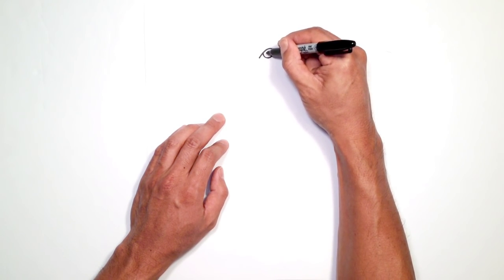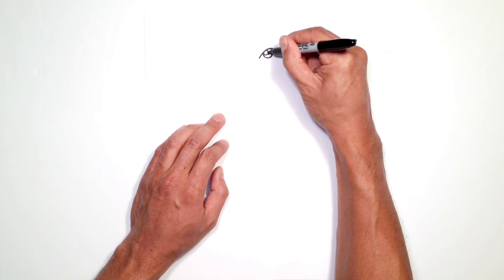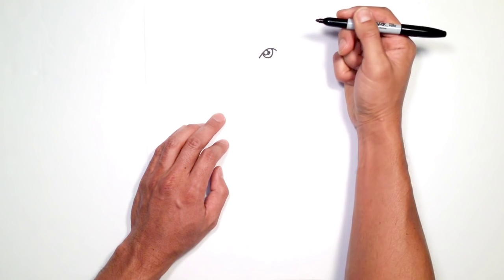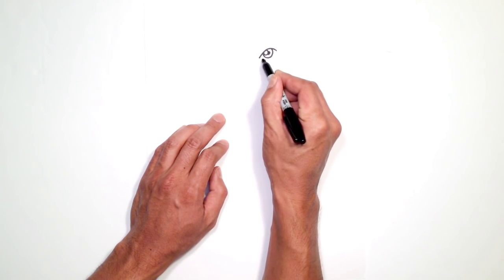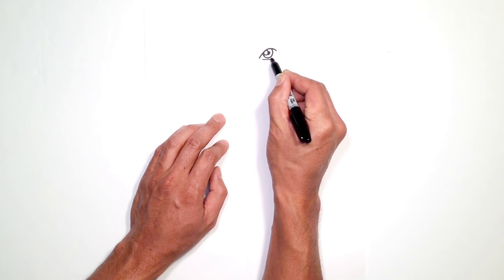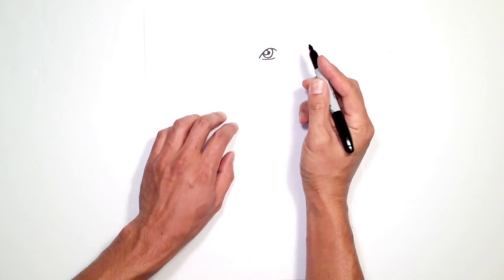We'll draw a big highlight over here with a circle. This gets tucked in. And then behind this, we're going to draw the little pupil or the iris inside. So a little circle and color that in black. Underneath this eye, we're going to draw a slightly straight line, maybe a little bit of a curve, just underneath, like so.